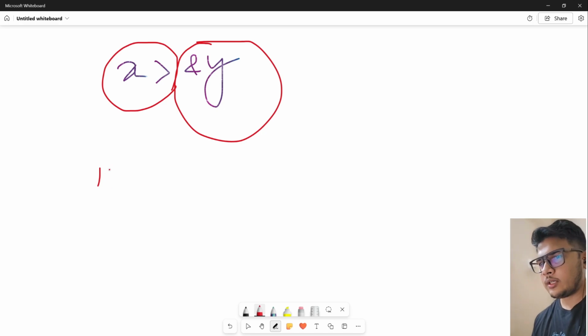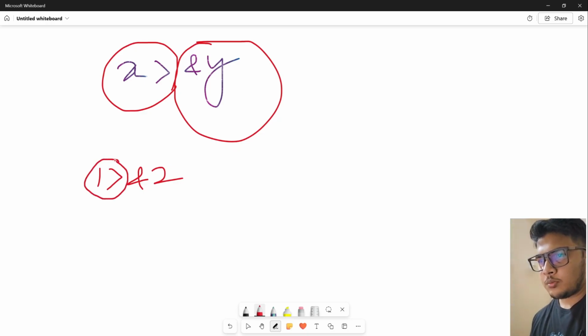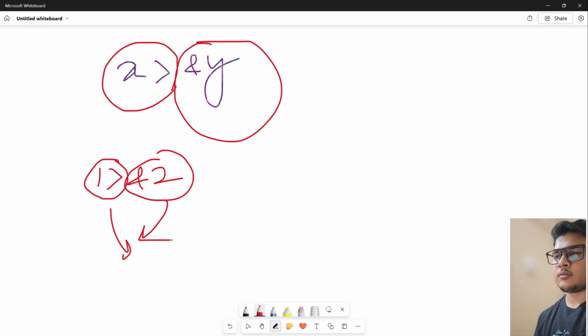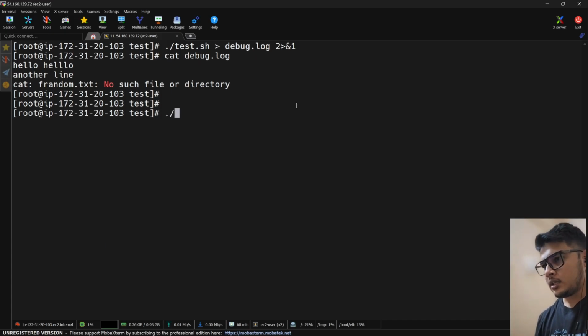Okay, let's say if I write this, 1 2 and 2, I am sending my standard output to the place where my standard error is going. Also, you can write like this, dot slash test dot sh. Let's say I'm writing 2 here, debug.log.